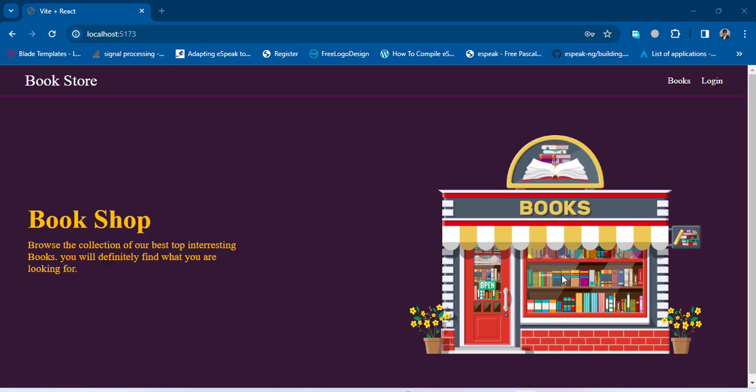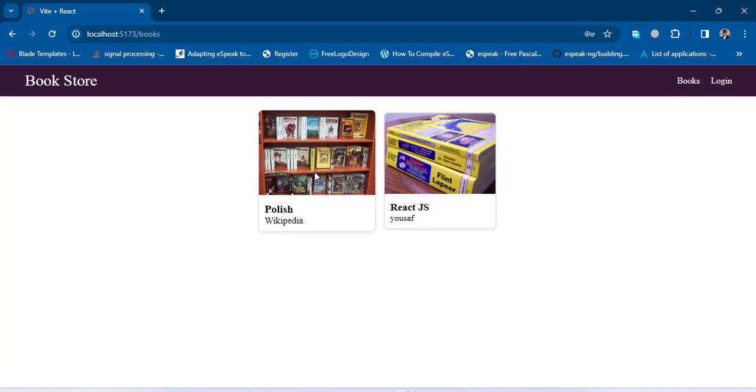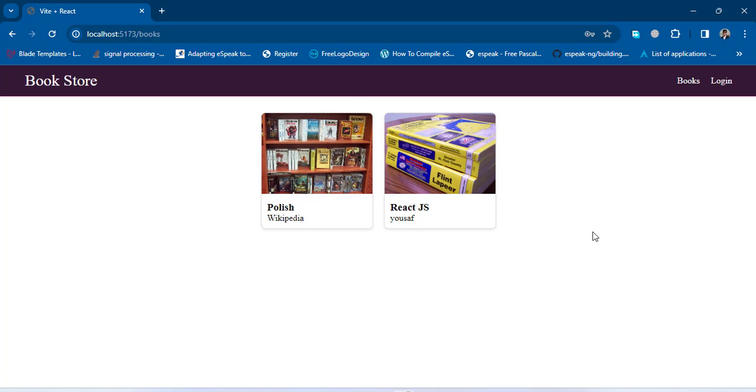This project is based on the MERN Stack. It means MongoDB, React.js, Node.js and Express.js. This is the home page of our bookstore management system. If we press this box, we will simply see just the books, how many books there are. We will just see the image, the title and the author of the book.